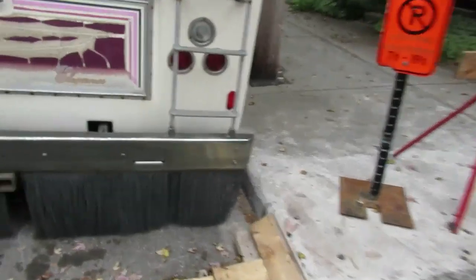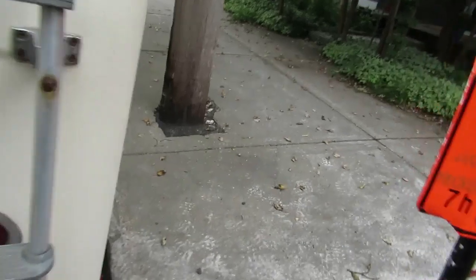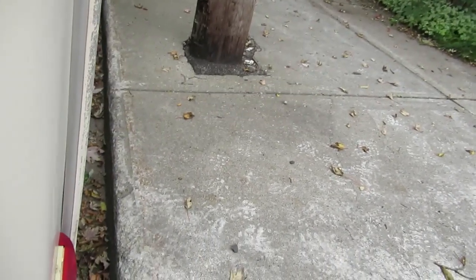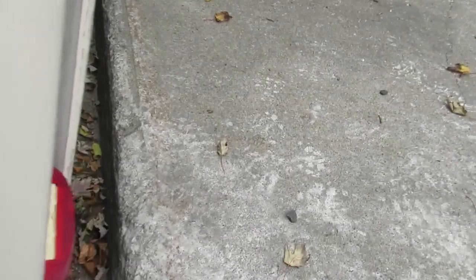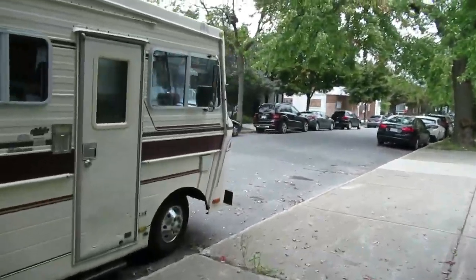I thought there was something that was gonna tell me what this was. What about the taillights? The taillight says 'Safety Ray.' That taillight doesn't tell me fucking shit. It says something — Toronto. The fact that it says Toronto makes me believe this was actually made in Canada, or the taillight lenses were, anyway.